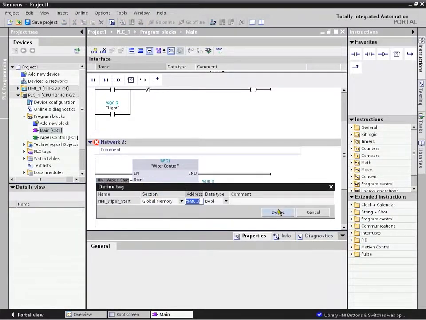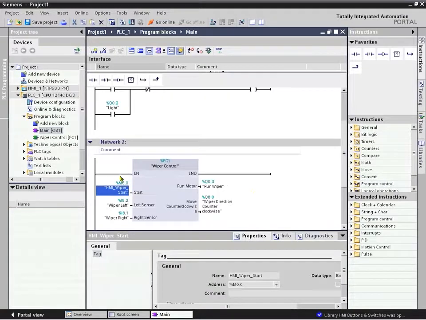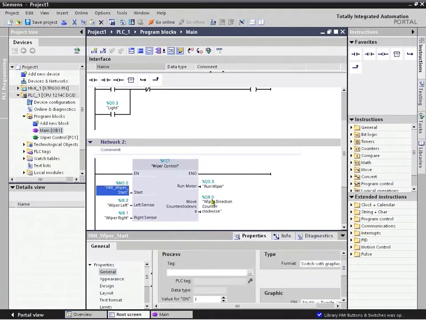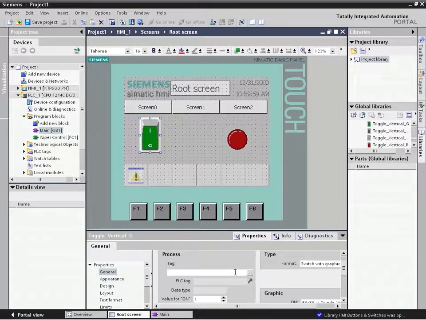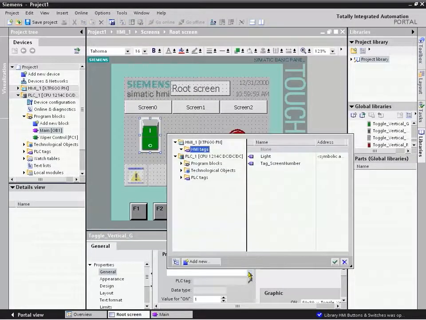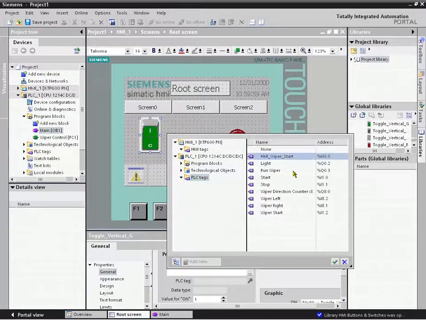Fine. Get that set up, and then similarly we can go back to our screen, which is still available, all in the same environment, and go to its tag field, and we can bring in the PLC tags. We can use that by using the 3 dots instead of drag and dropping. We've got preferences for navigation for many different methods, and there's our HMI start. Accept it, and now we have it linked inside of the programming environment.